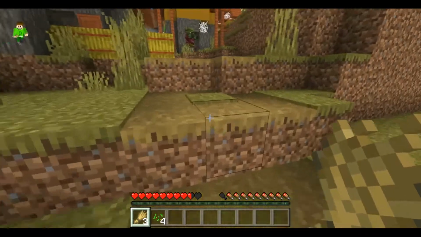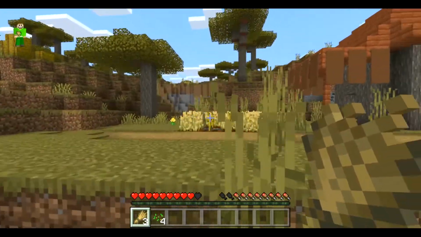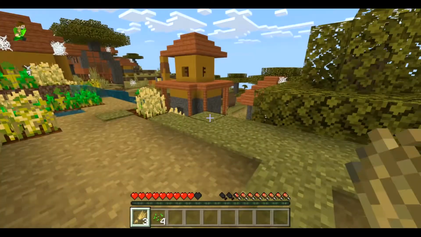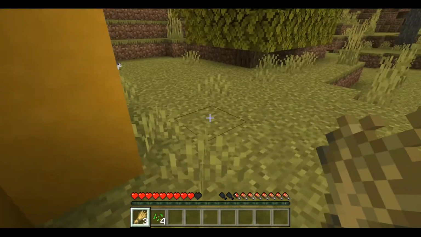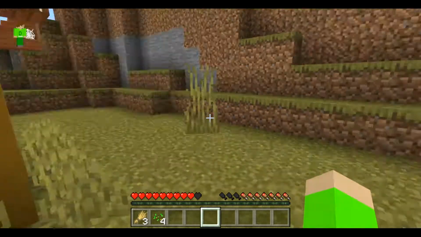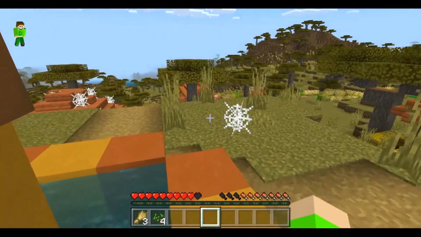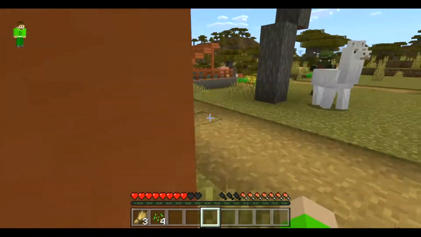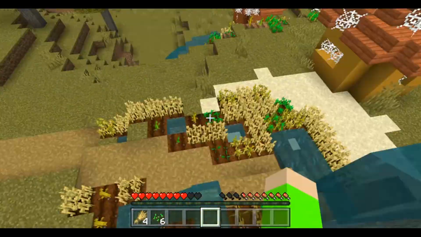Please don't attack me, please don't attack me, help me. I don't think we're gonna get any loot from here, because it's an abandoned village. I mean, we can get loot, but there are zombie villagers lurking around. There's a little cat right here. Hello. Okay, anything in here? Nope. Yeah, I don't think there's any more loot in here, because it's an abandoned village, so there's not really that much here except for weeds.